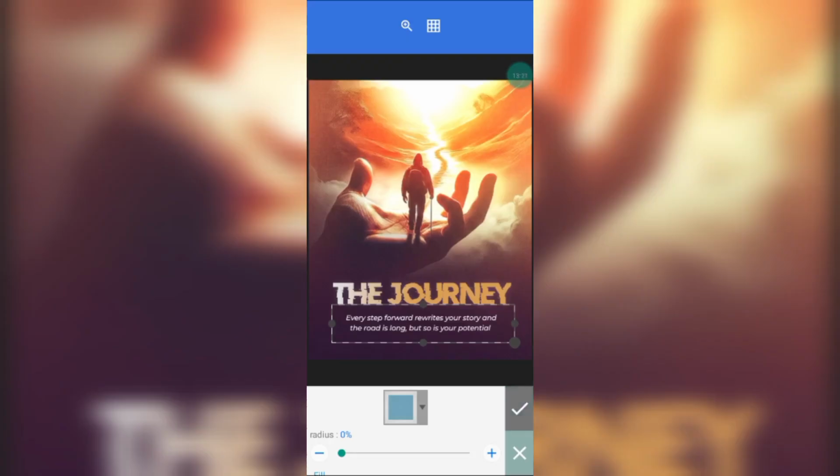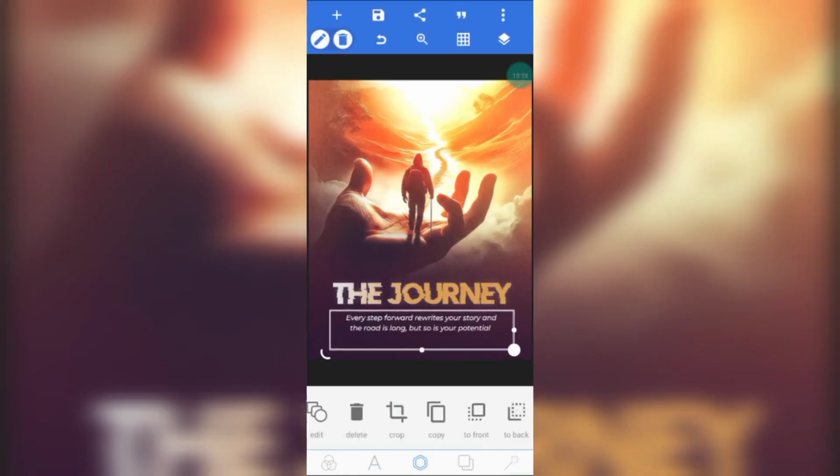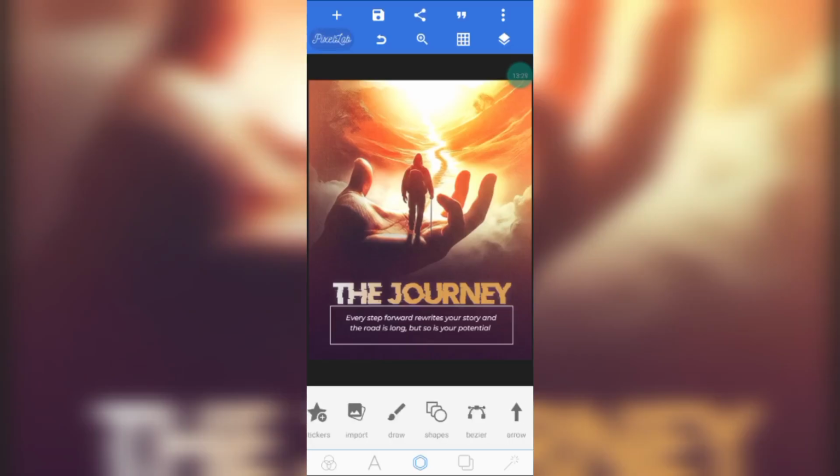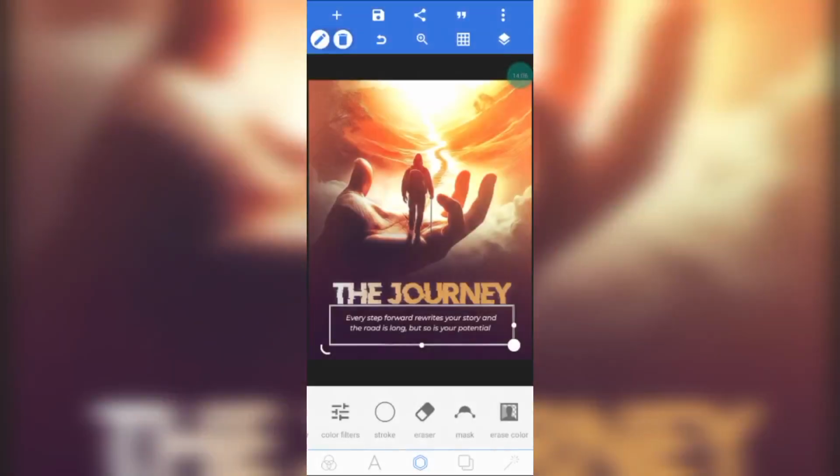Click on your good icon when you are done. So place it where? Place it here. You understand? Place it there. That's not all. Follow me carefully. Now the next thing I want you to do is for you to go to eraser. As you can see, I'm already there. Okay, now I want you to erase this part. The reason why you're not seeing what I'm doing is because of the color of the stroke. It's white, you can't see it.